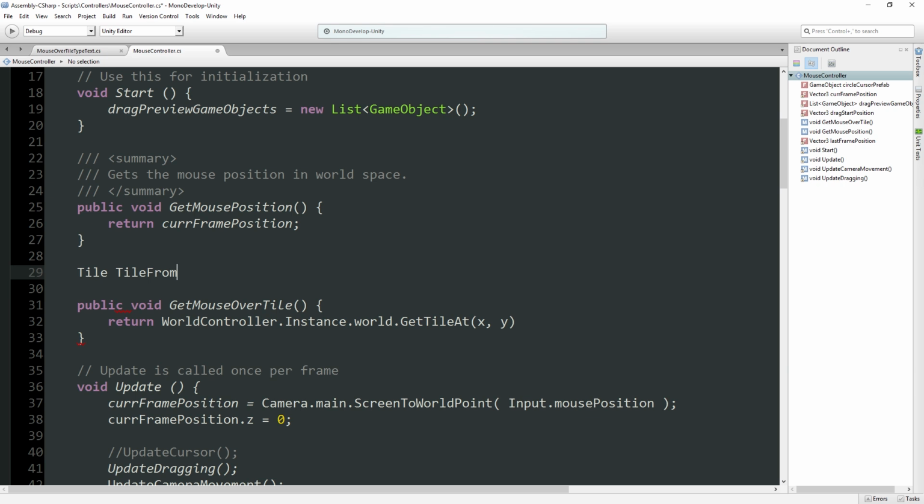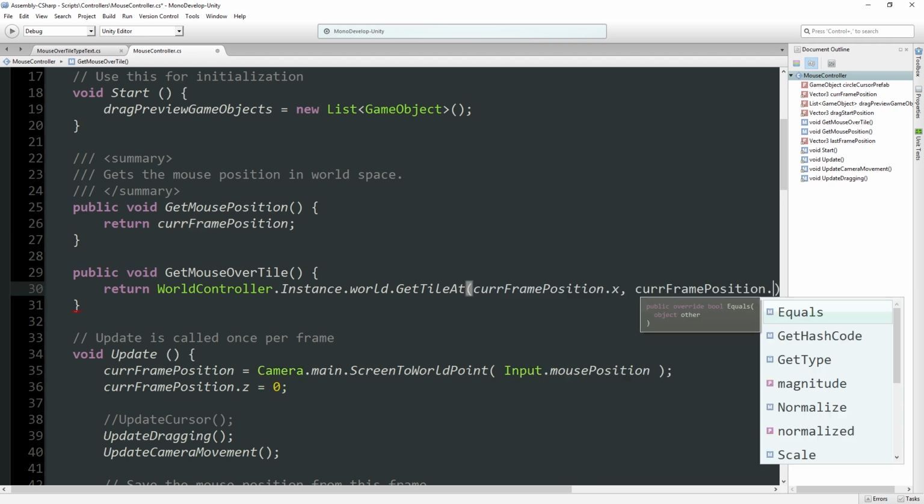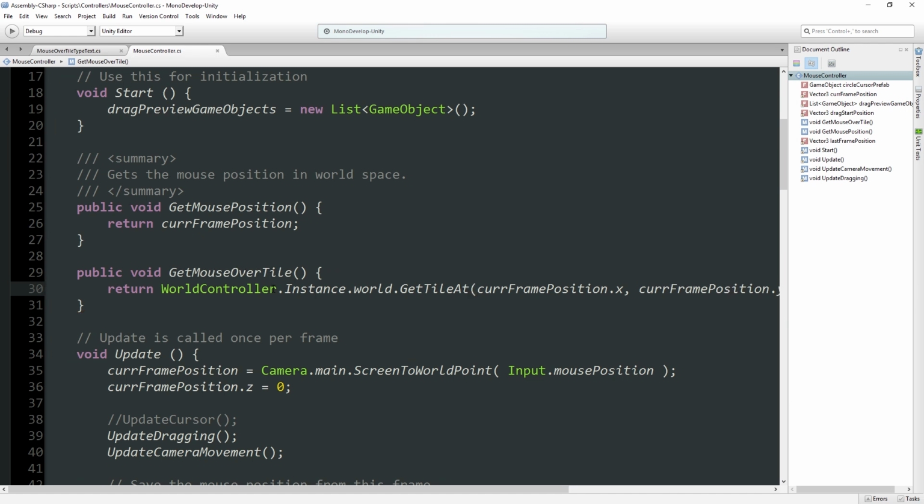Because my idea, like, okay, you know what? Let's just do this for now. Later on, if we end up changing the scale of the tiles so that our tiles don't really match the world space one-to-one. So for example, if visually speaking we decided, oh, they should be bigger, we're going to make them 2 by 2 in the world. So then you can't just say, okay, I've got world coordinates 5,6, so I know that that's tile 5,6. Instead, we've got to go and manipulate one from the other. I don't know why we would do that, so probably we can keep assuming that the tile space and the world space is one-to-one. But later on, we might want to create a helper function for that. But anyway, current frame position.x, current frame position.y. So this will return the tile that the mouse is currently hovering over.